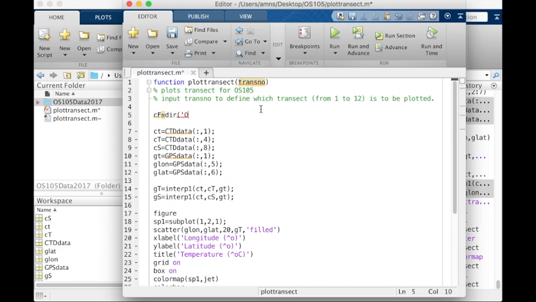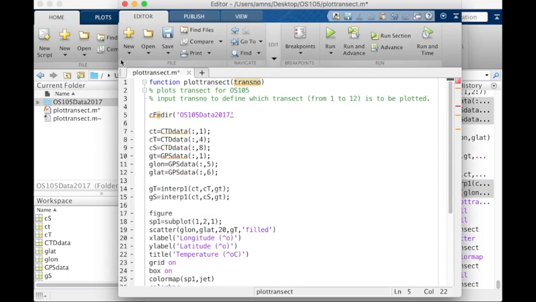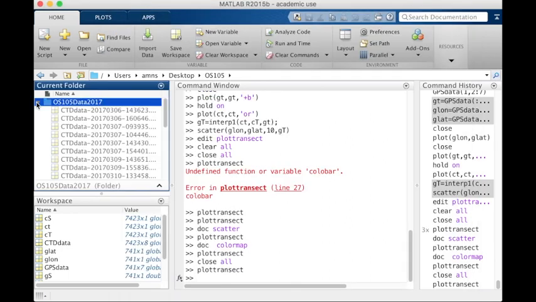So that's OS105 Data 2017. Okay, so it's going to look in that folder, and I want it to look for all of the data that begins with the word CTD in this case.